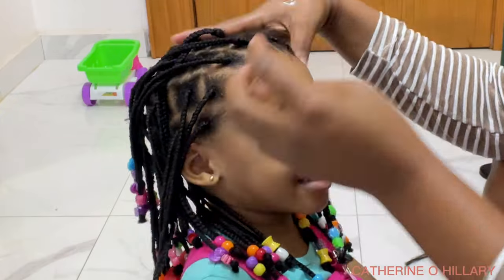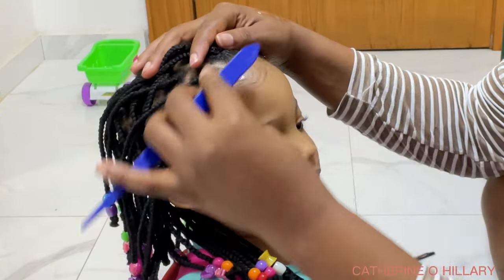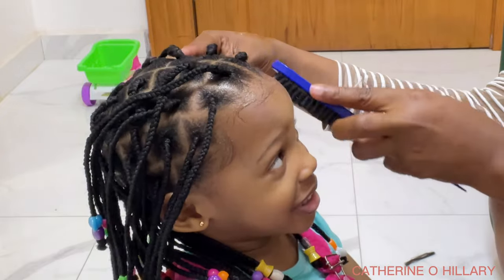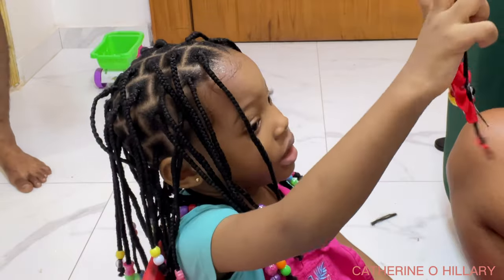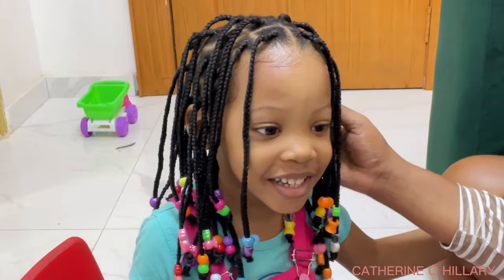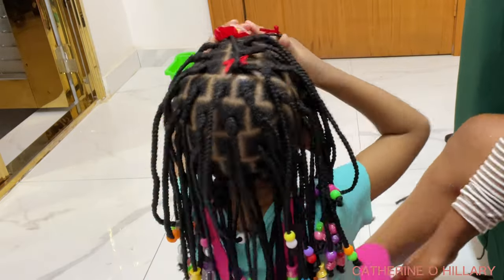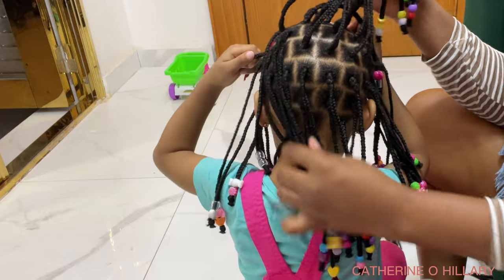Ta-da! We are done. After over 6 hours, we finally came to an end with this hairstyle. This hair took so much time for obvious reasons. Her hair is very short and all that kind of stuff, and she slept in between, so it really took a lot of time. But here we are, the hair is done, and see how my baby is smiling. See how cute this hair looks on her. See how cute my baby is looking. We are ready for school, here we come.